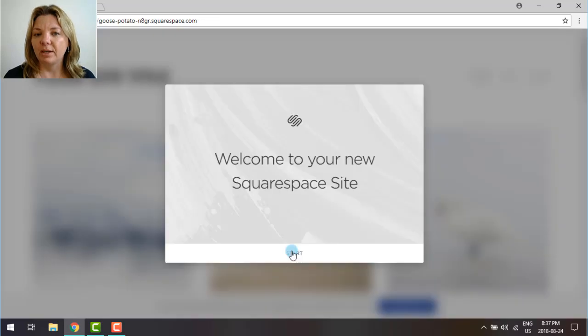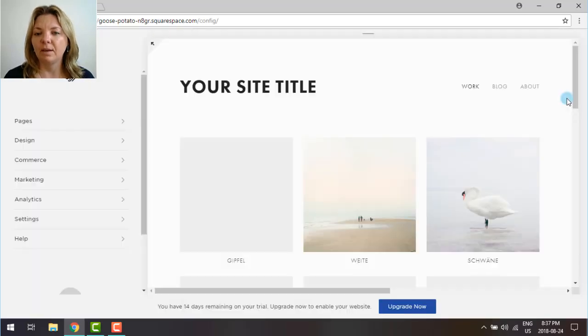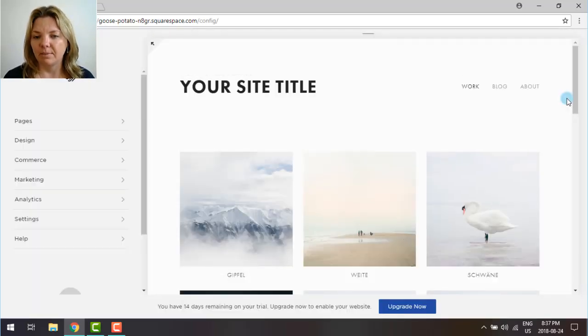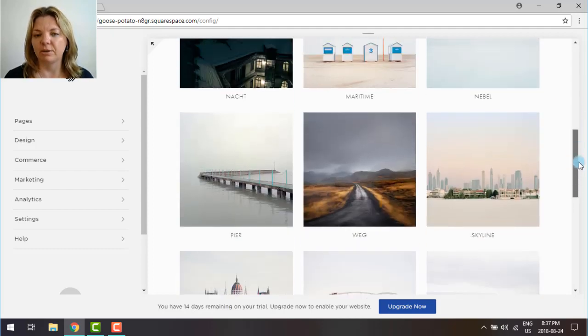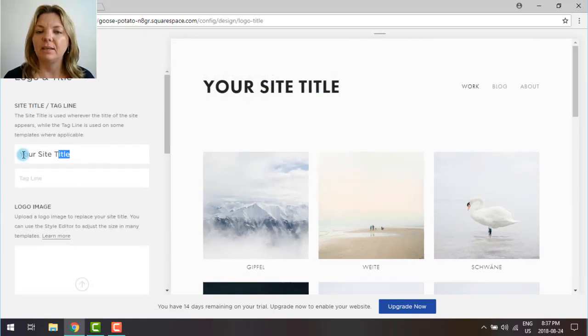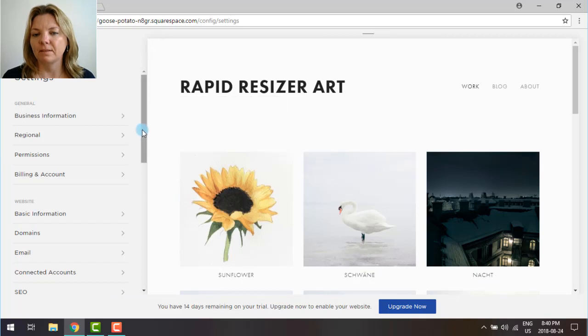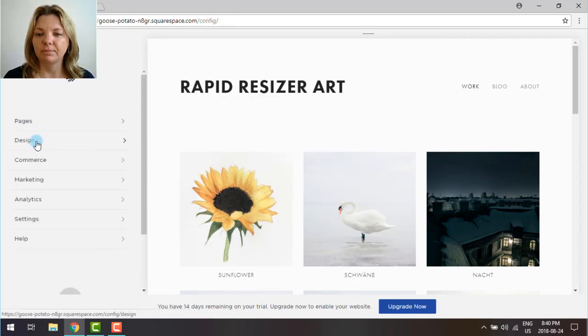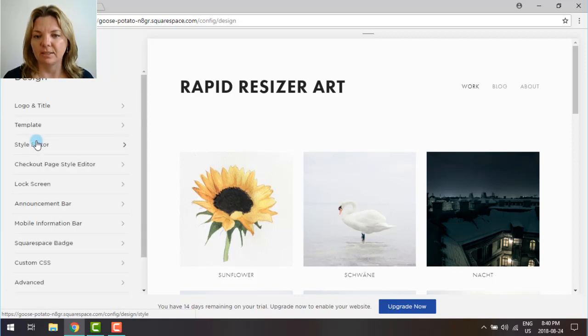So you create an account on Squarespace. And I'm going to use this template. It's like a gallery on the front, so all of these pictures are uploaded already, and if you click on any of them, it will show up on its own page with a blurb. I'll change the name of the site. In this part of the site, we can change the words and the photos. So now I've uploaded the sunflower again, changed the name to sunflower, and then I would just continue to do that for the rest of the gallery with Rapid Resizer artwork.